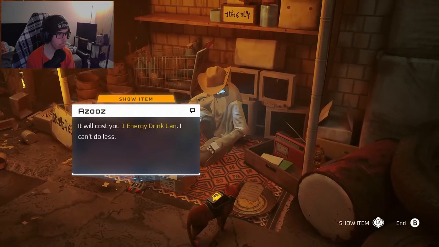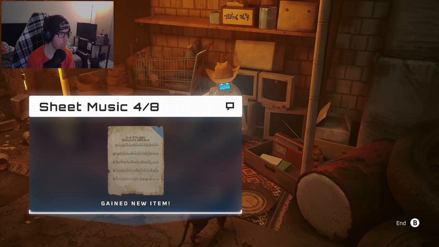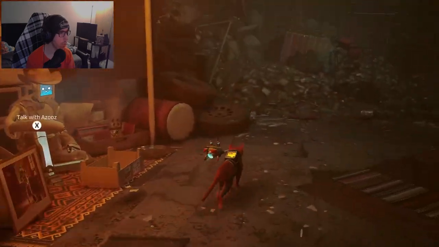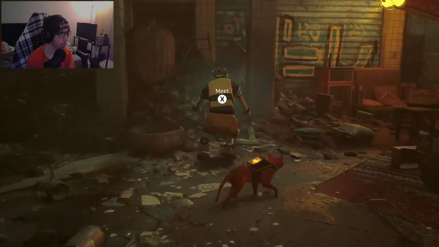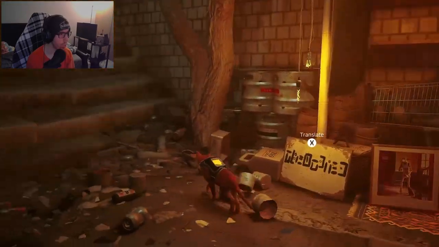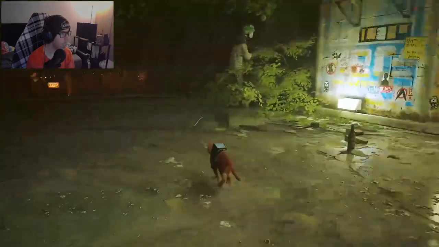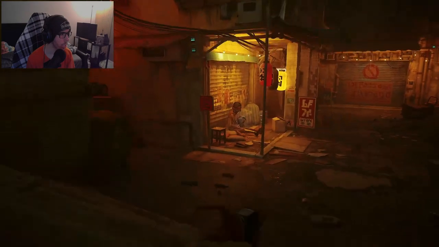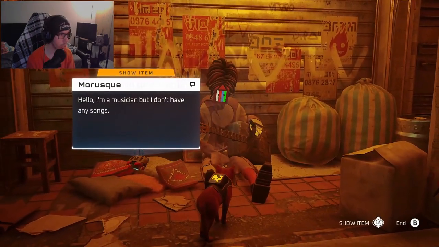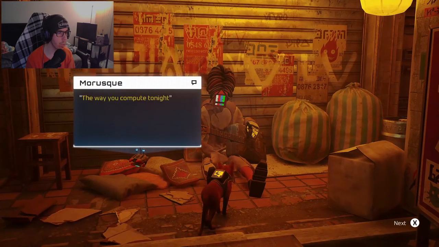Music sheet. One energy can. There you go. We got a music sheet. And I think that's all that he has to sell. Yep, that's it. So you get 3 energy cans. One costs 2, other costs cleaning supplies, and then you got one that costs 1. So there you go. Did it. Done. Now we can go over here to the music guy. And we show him the music sheet.